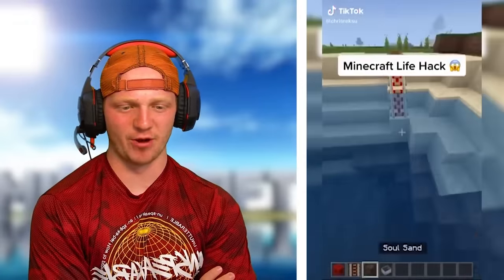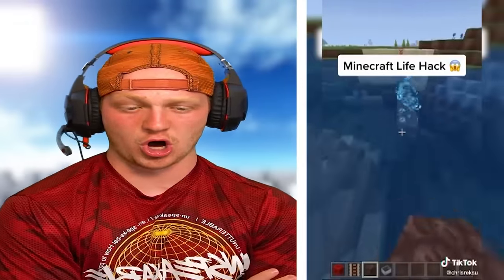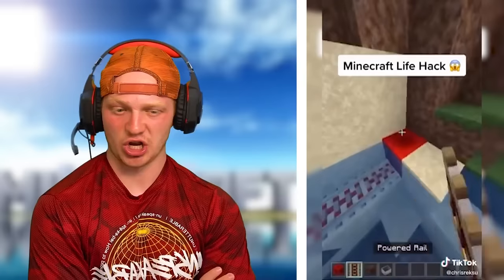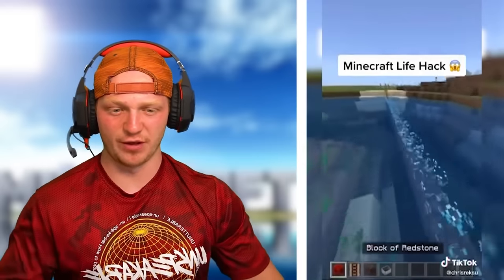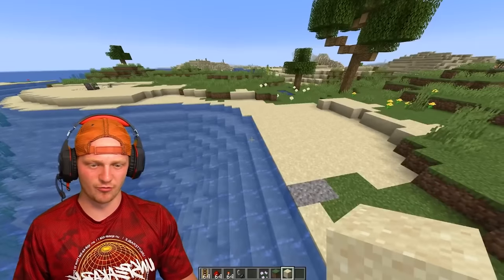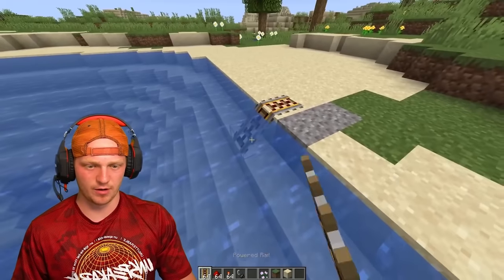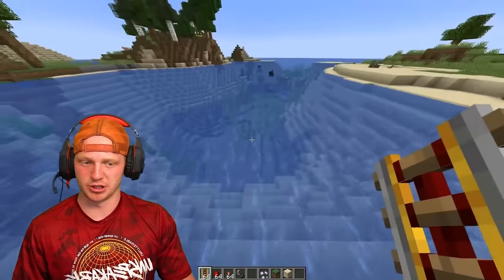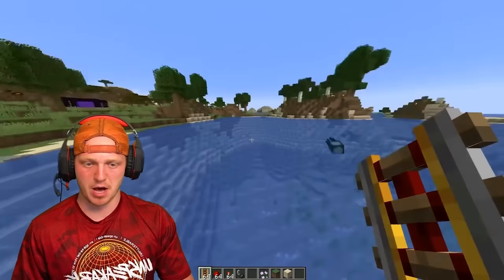Minecraft life hack. This dude is building a rail system underwater. No. No flipping way. Okay, so he used a powered rail and then he had one. And oh, you can. Okay, this might change my mind a little bit here.